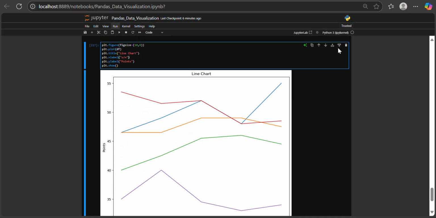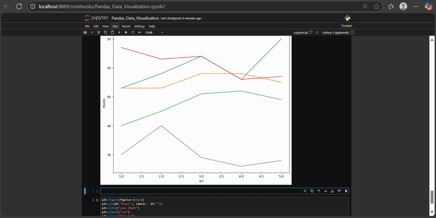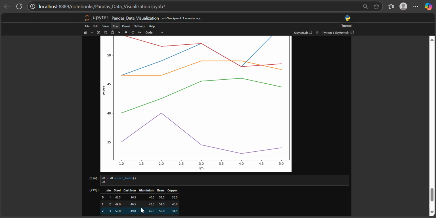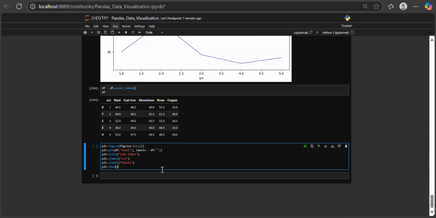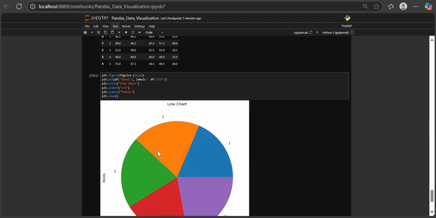So df should be equal to df.reset_index. Wow, I think this is clear. And then call out df. So it should be the serial number. Our serial number should be used as labels. Okay.